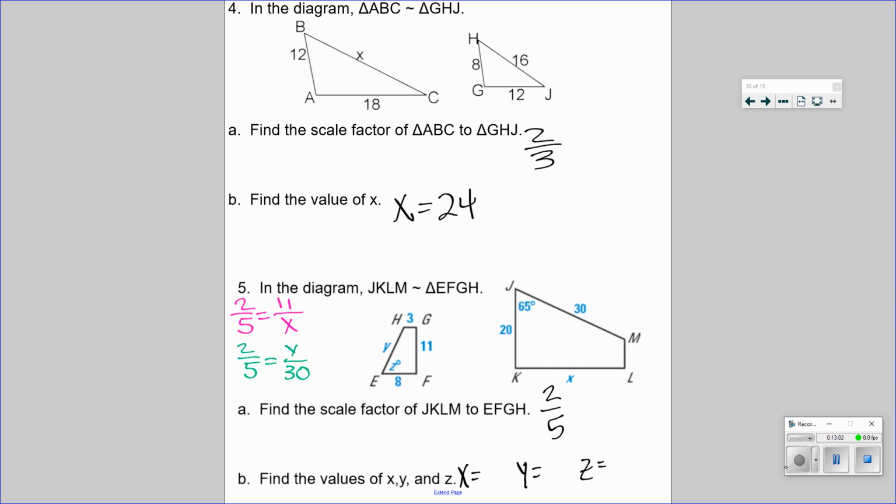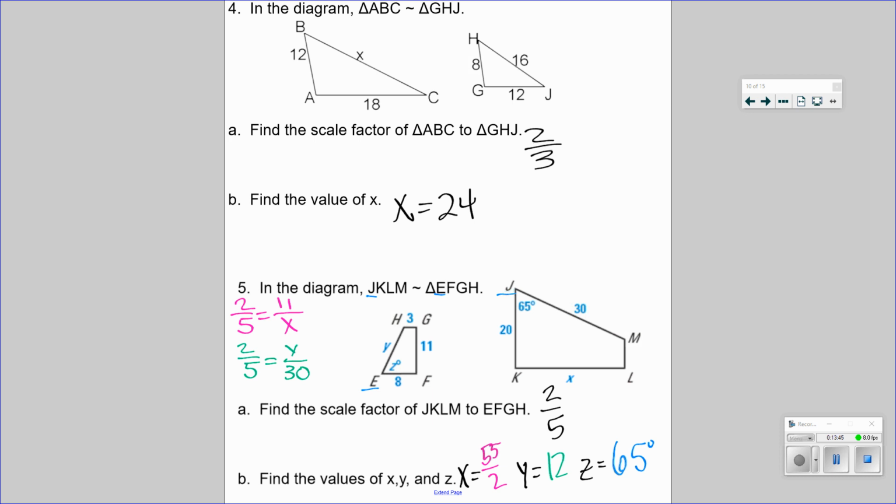Number 5 is where you have to be careful, because the picture is kind of rotated. So when it comes to solving for x, there's one of the many ways you write a proportion. What I have in pink, you get 55 over 2. For y, there's your proportion. 12 is your answer. You got 12, just a different way. Wonderful. And then z is just talking about an angle measure, which was corresponding with J. So 55. No work needed, 55.